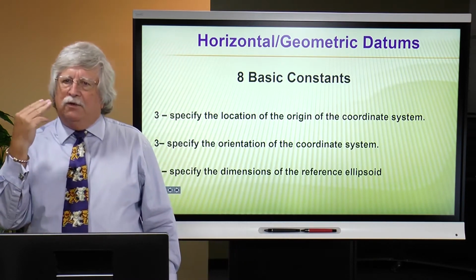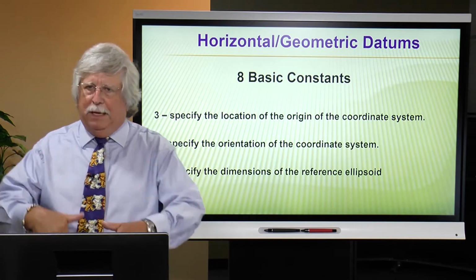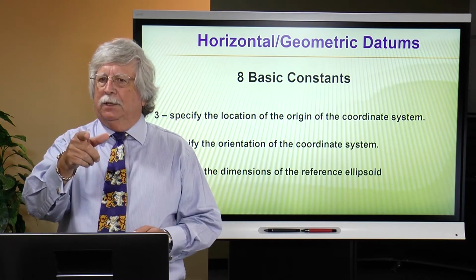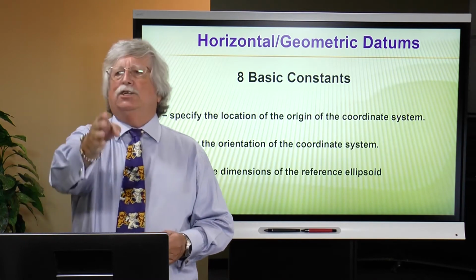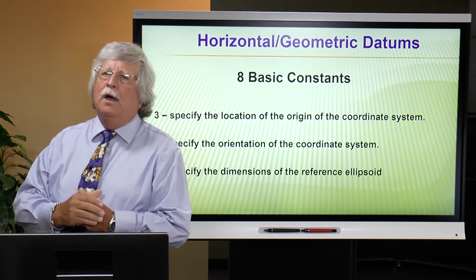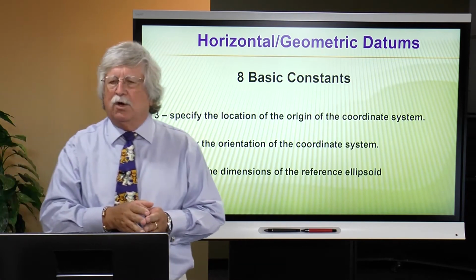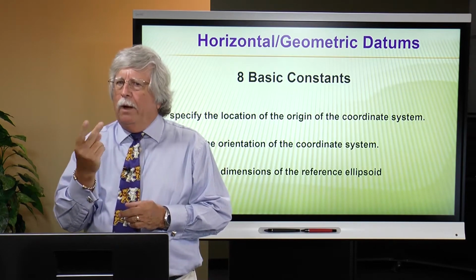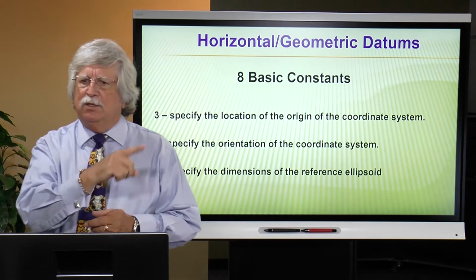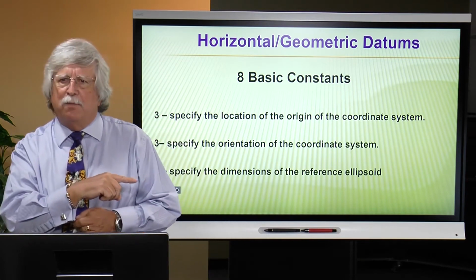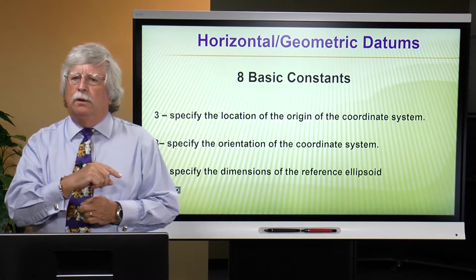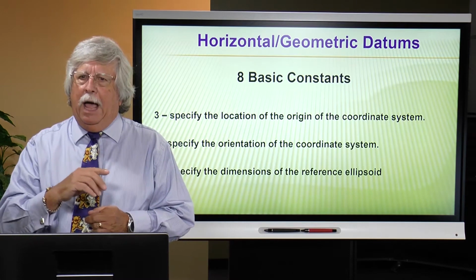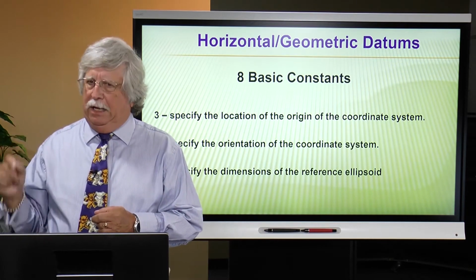3 define the orientation of the coordinate system. At Meade's Ranch, in that farmer's field in Kansas, the orientation is the azimuth or direction to another station, in this case, the next station in the geodetic network, which is called Waldo. That's 1. What are the other 2? Well, if you remember my previous presentation on the geodetic surfaces, I talked about the deflection of the vertical. Those are the other 2, the deflection of the vertical at the point Meade's Ranch, Kansas.